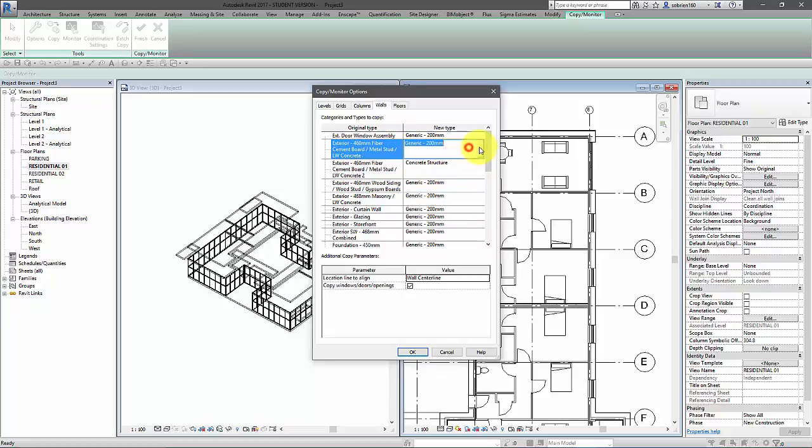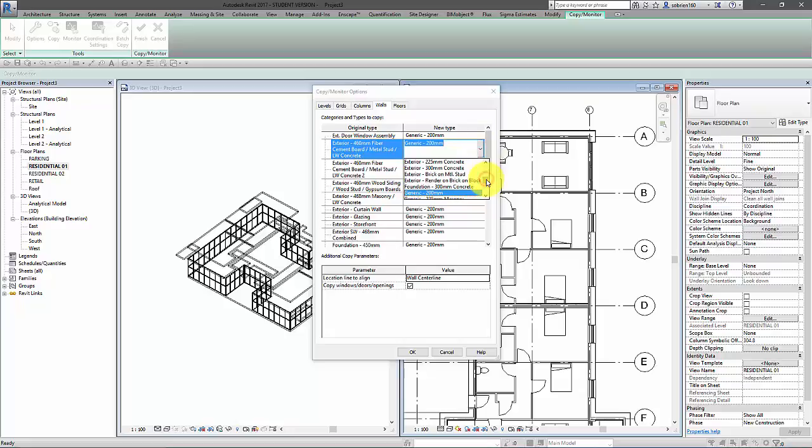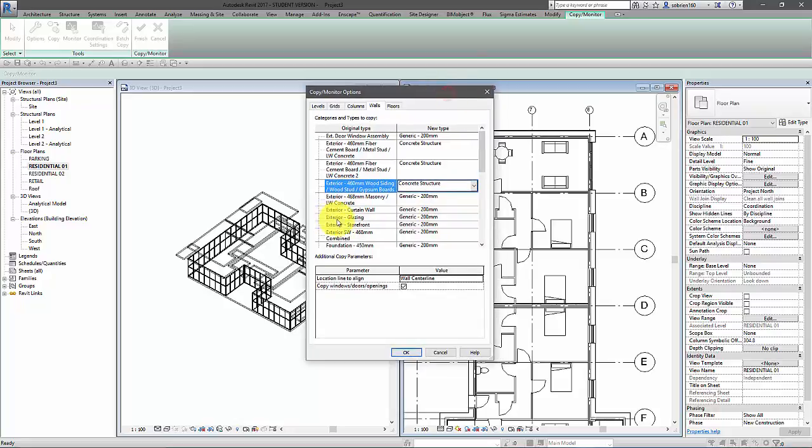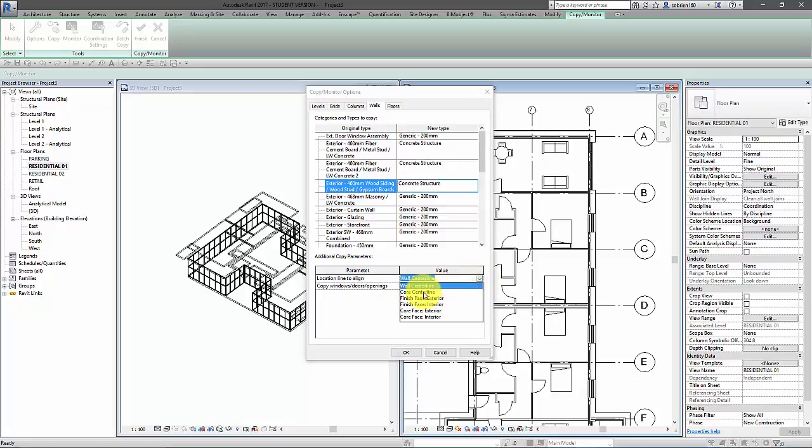And let's say if we have two of these, I'm not sure if I've made it two of these or not, but let's just change it so we don't have to go back and do it again. So let's change this one too. So I'm just making sure that these walls can be replaced with the existing walls that we've just created. The other thing to change in here is the location line, because we don't want the wall center lines to align. We don't want the concrete wall coming in the center of this wall here. We want it to come in the core. Just change that to core center line and press OK.